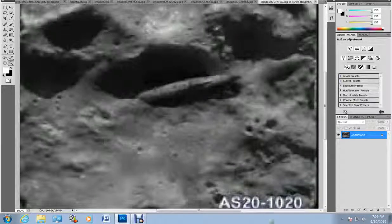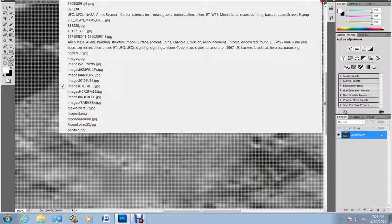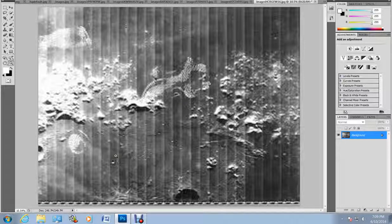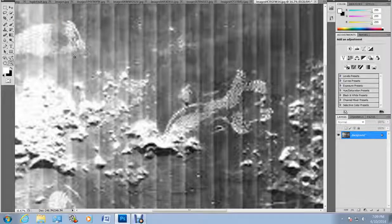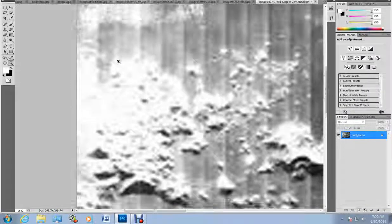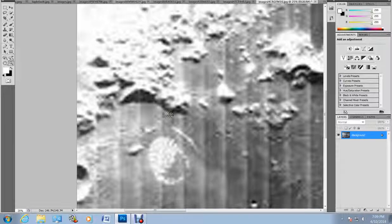This is another AS20-1020. So it's a real genuine image. Okay, that one's not as high res as the other one was, but they do exist, folks. But now, if anybody knows the raw image of this, I'd love to see it, because what we actually have here, I have actually increased the res of this one up. Again, this one looks like we have more of those domed areas, but it's not just one domed area. There's another domed area up the top here, and there's that domed area which we've already seen. That was the first one we looked at.